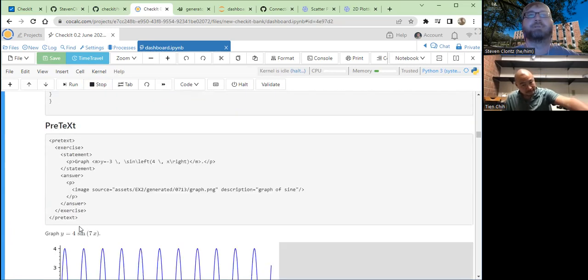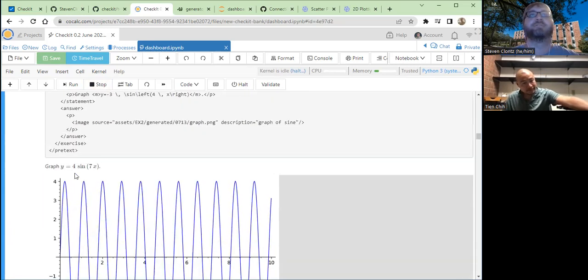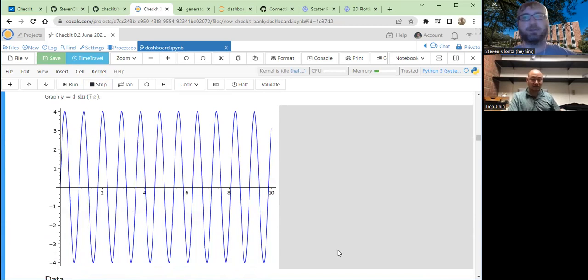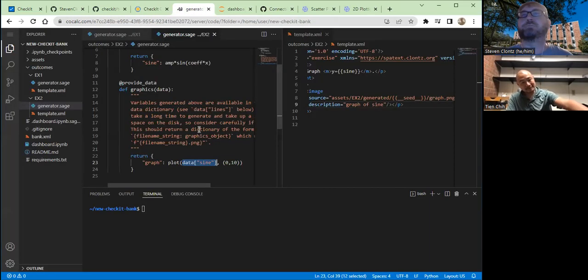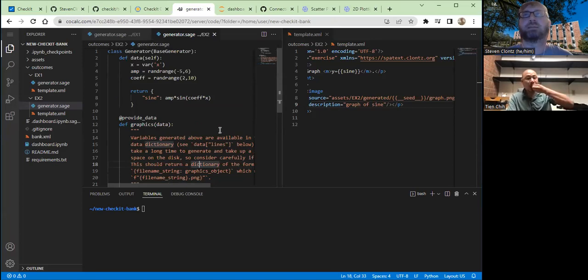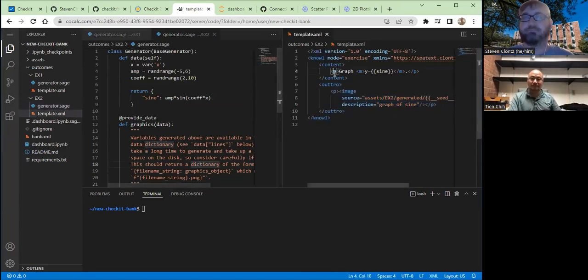Let's see a positive one. +4 goes up. So there you go. You could do other clever things. You could have a coin flip of sine or cosine, and of course, just feed it through in the same way. But I want to move on. So does that kind of cover the basics of how to generate a random image and get the data for it?